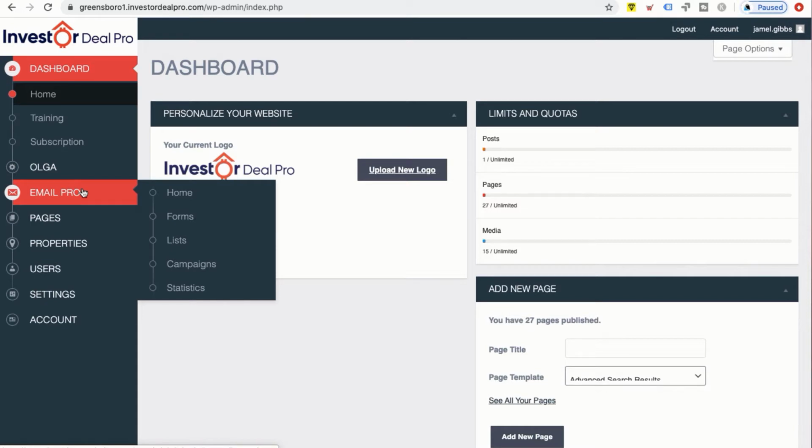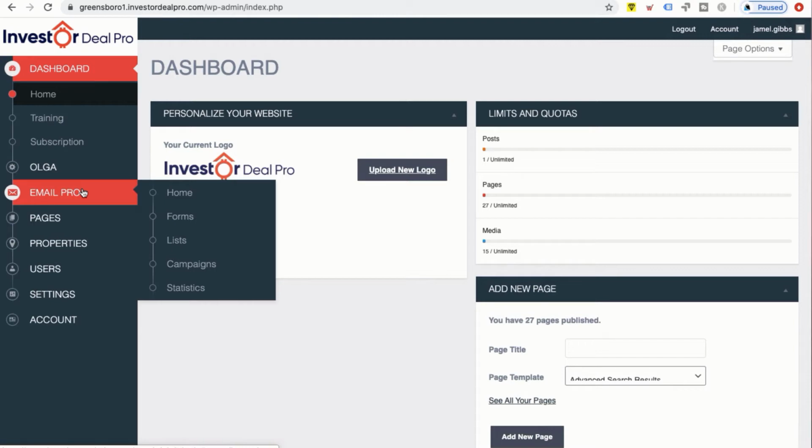And if you ever have any trouble with Email Pro, don't hesitate to reach out to us. We'll be more than happy to set this up for you. Just make sure that we have your login details. But before you send anything over to us, I would recommend that you try to do this yourself, and that way you'll know exactly how to do it on your end. All right, so in order to get started, it literally will take you less than 10 minutes to set this up if you follow the instructions that I'm going to provide for you in this video.